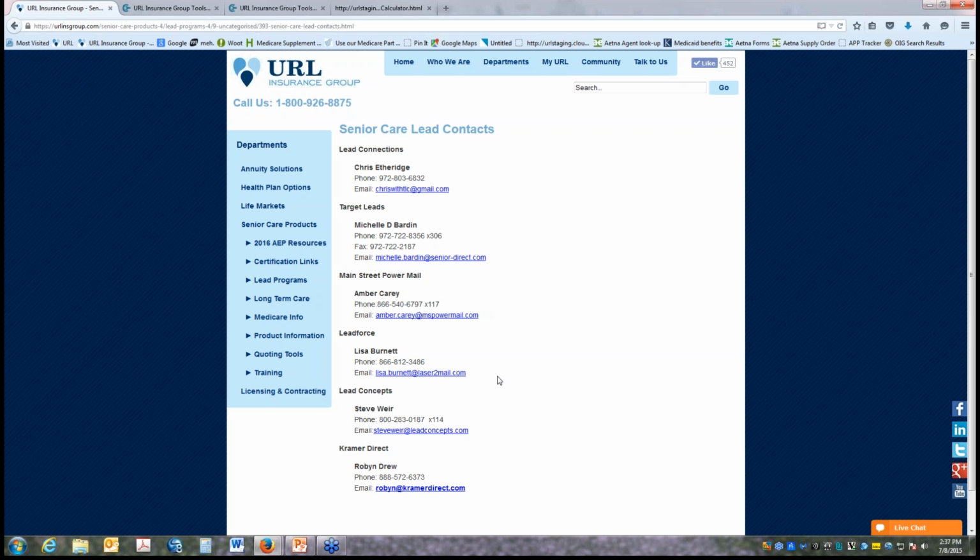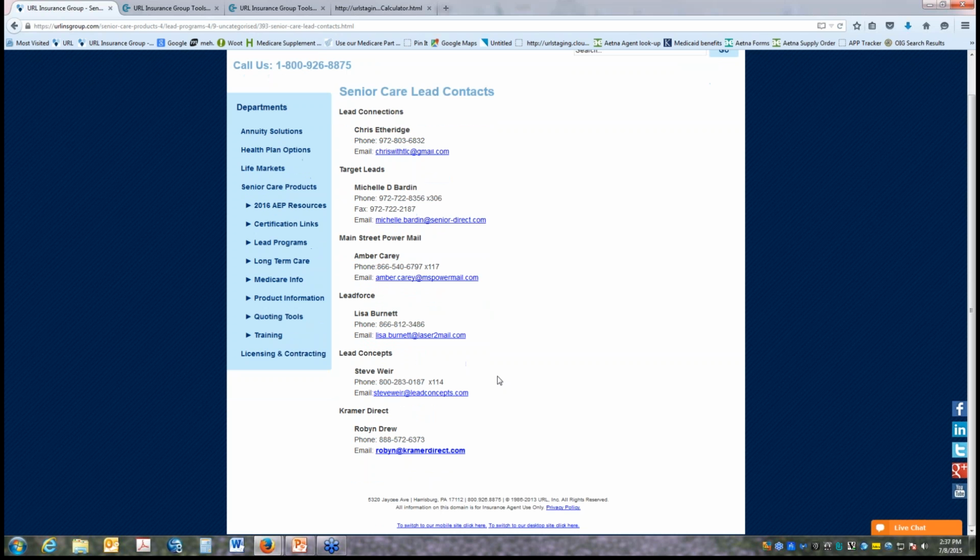But if you would like to place your own direct mail leads, this is the place where you would find any of the carriers. You can certainly give one of us a phone call or an email, and we can help you try and determine what you should be speaking to the lead vendors about as far as zip codes or counties and income ranges, what lead piece is working best for them right now.